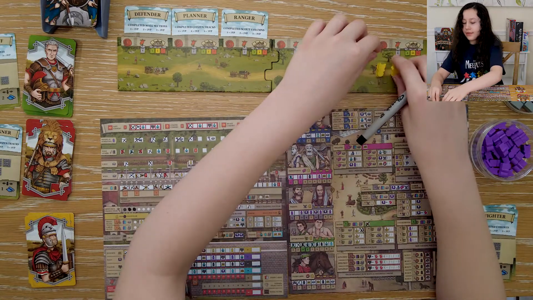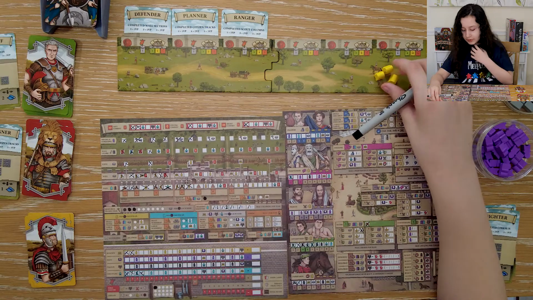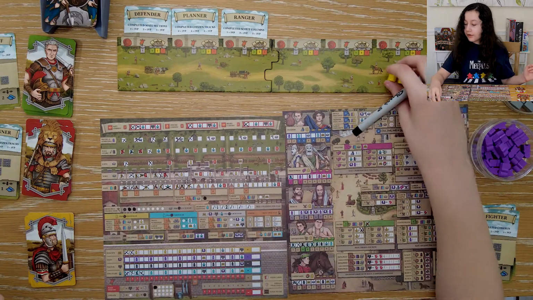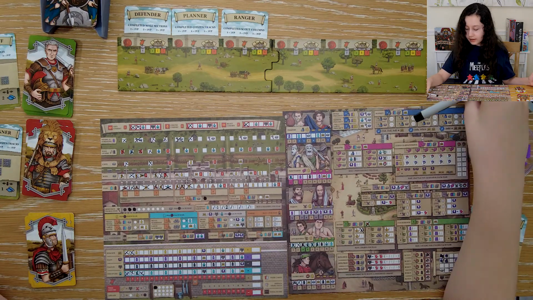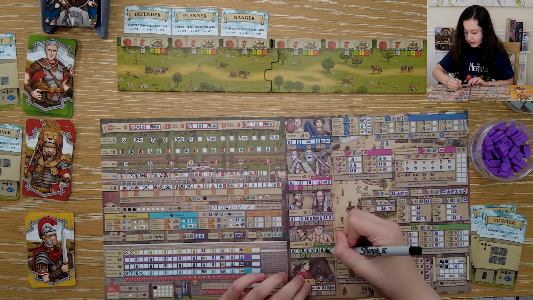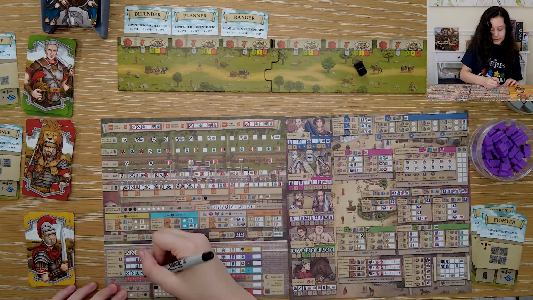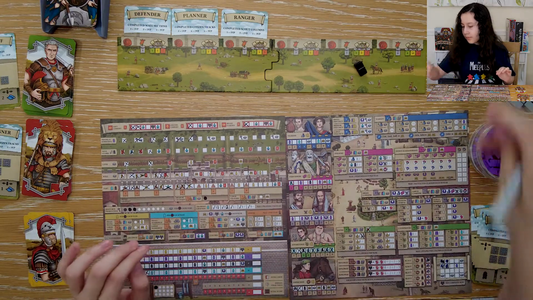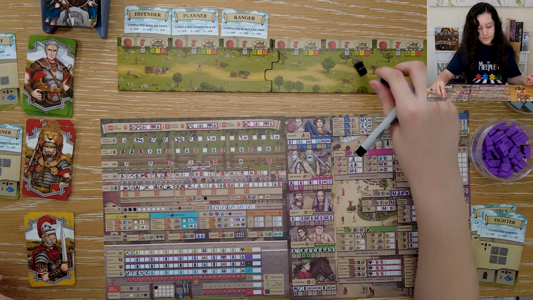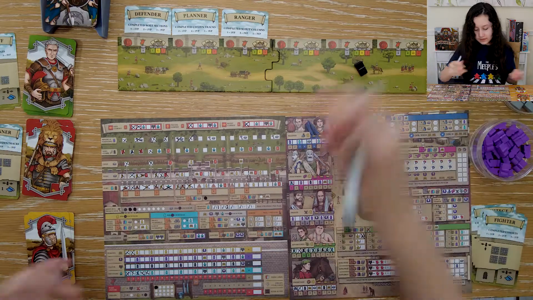Now I'm left with 3 of these citizens. So I'm going to use all 3 of them actually on the green track, so that way I can finish this track. So that gives me 1 soldier, 1 discipline, and 1 builder. With this builder, I'm going to move up on the training grounds.